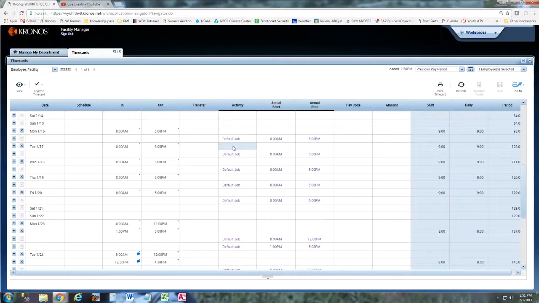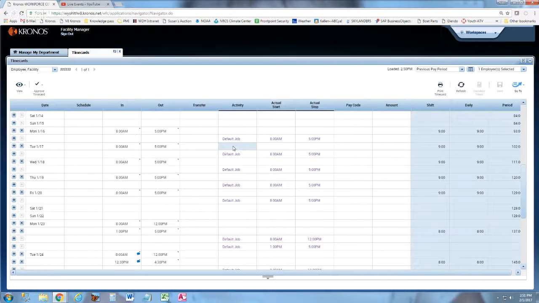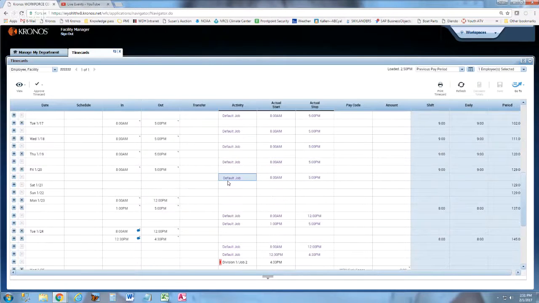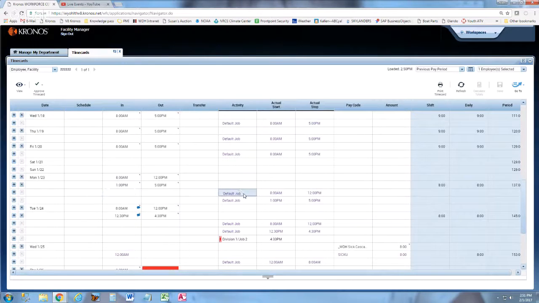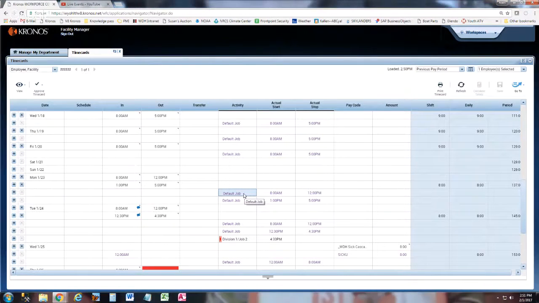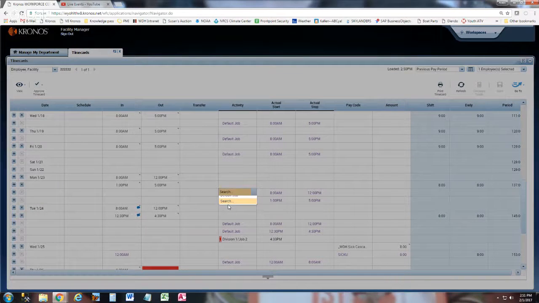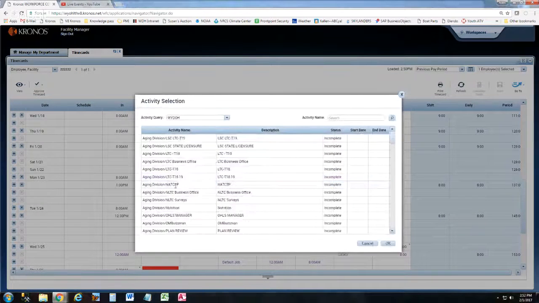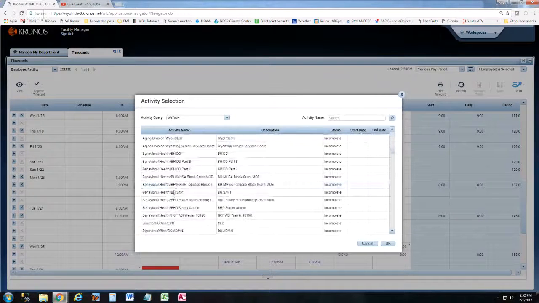That's what we do. So if we have an employee and we know that they were working at a facility on the 23rd or a different location than what they were truly doing, but they didn't make an activities entry, you can just go ahead and select the default job. You can select search. There's the entire selection of activities.